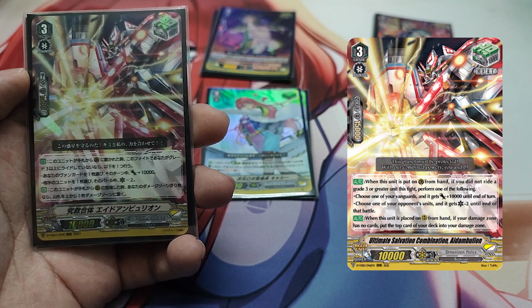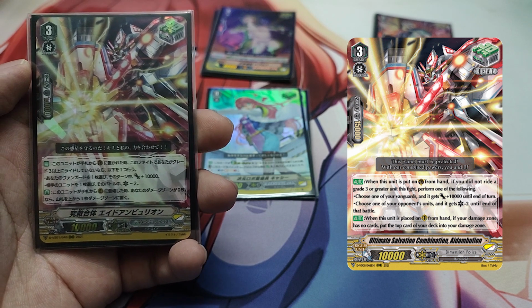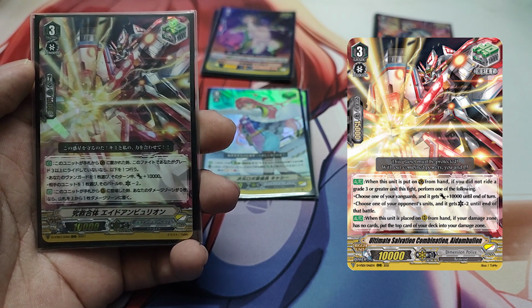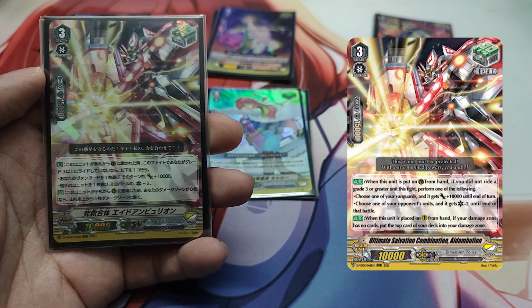And the second skill, when called into the rear guard while the conditions of the skill are met, you can put 1 card from your deck onto the damage zone. This way, your opponent cannot use the damage denial strategy on you. The damage denial strategy is when your opponent prevents you from using your skills by not giving you any counter blasts early in the game.